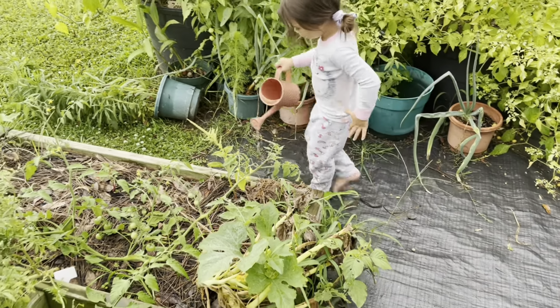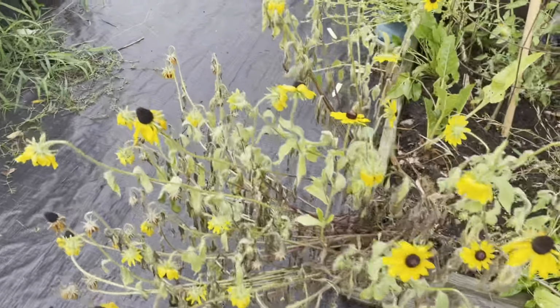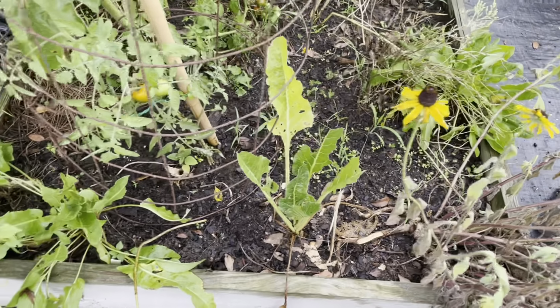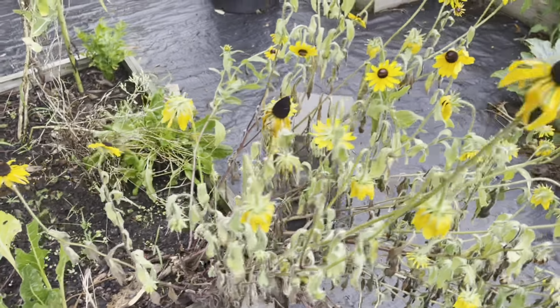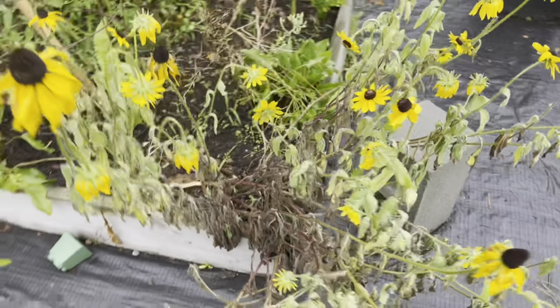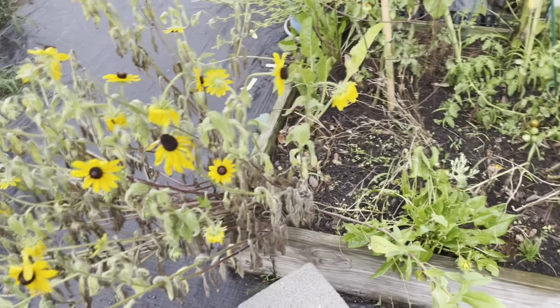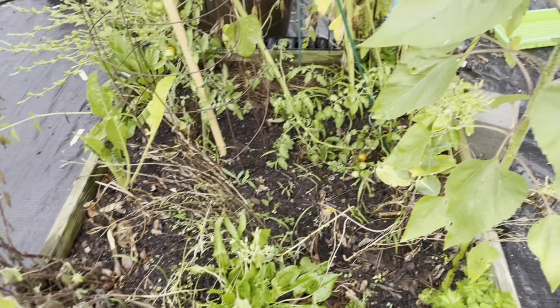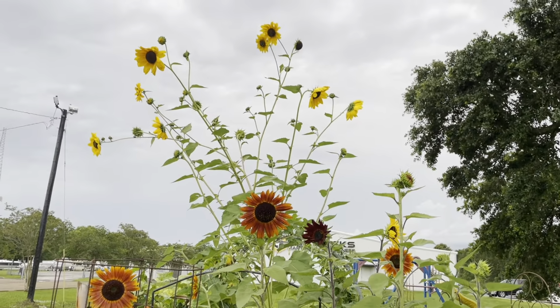Yeah, dusty. Maybe so. These black-eyed Susans in our middle bed are all starting to die back. I did pull out the ones over here that were really dying. I still have some sorrel growing in there, and I think these are just finally reaching the end. They did go through the freeze last year. They were there for a little over a year, and they're getting spent. We've got more sorrel there. I'll probably plant a little more okra in here, but this has just become the sunflower bed.